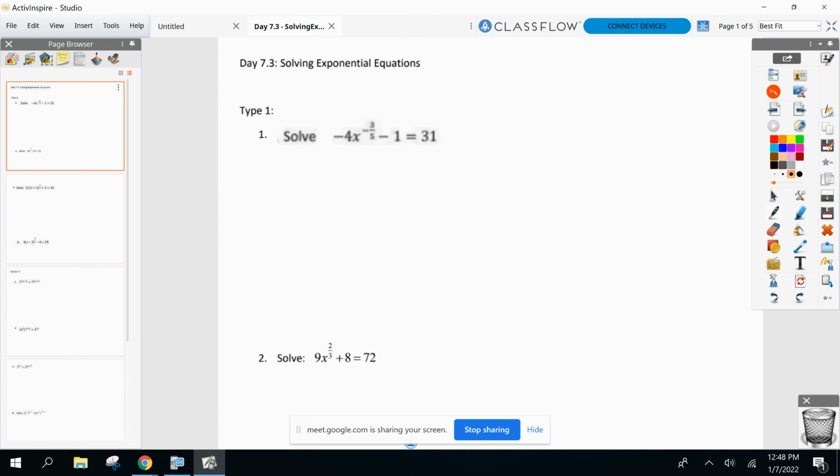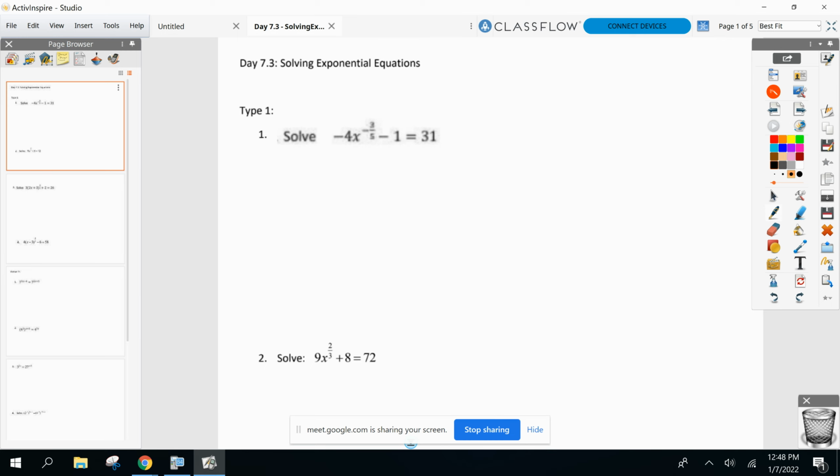Solving by factoring, absolute value, radicals. Now today is, how the heck do I get rid of an exponent if it's with the x? How do I get rid of the exponent? I'll show you that in a second, but hey, my rule doesn't change. Get it by itself. Get it by itself first before I show you anything. My rules aren't going to change.